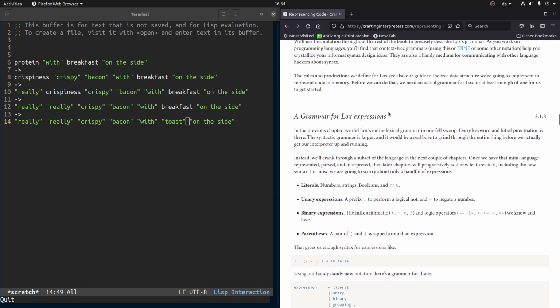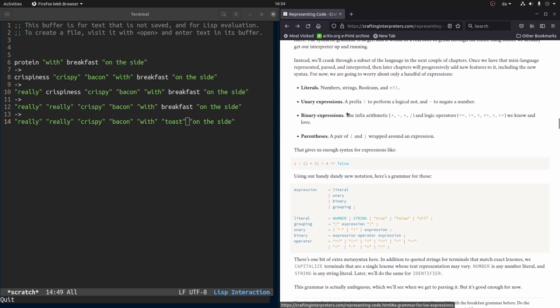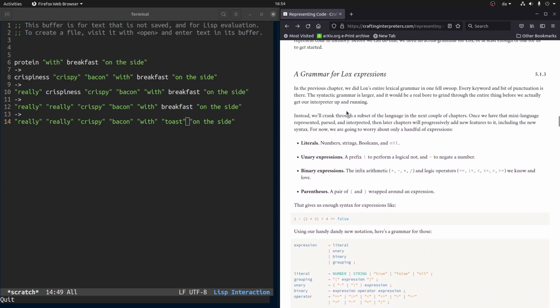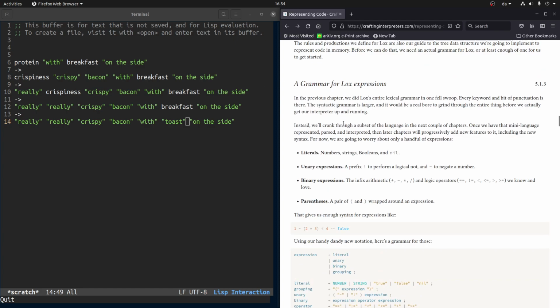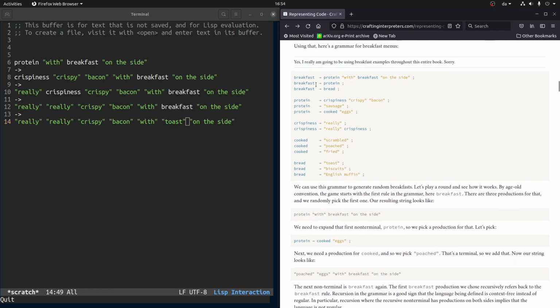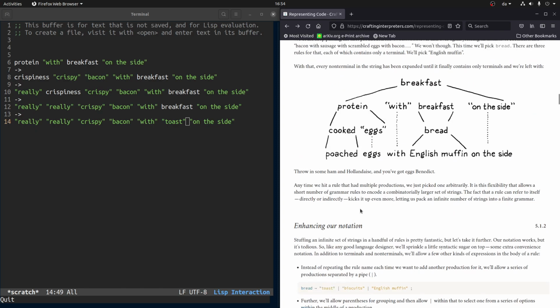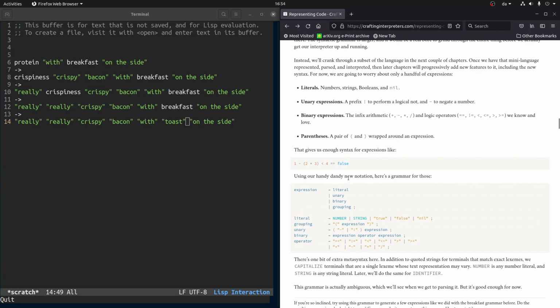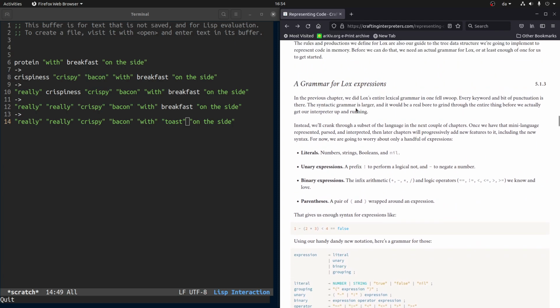And we're trying to write this language Lox. So to do that, the way you normally do it is you define a type of grammar like this, but for the things that can appear in your programming language. So it's apparently quite large.